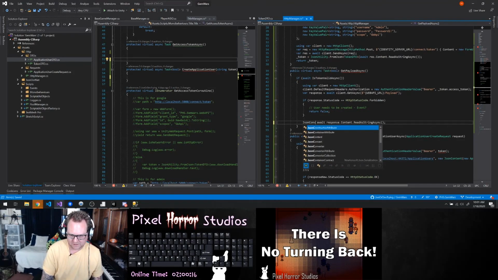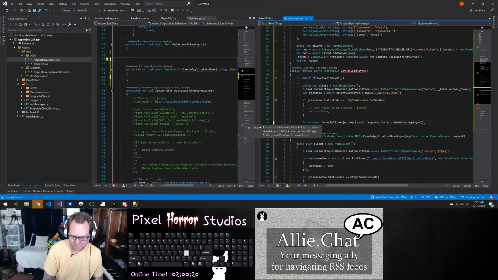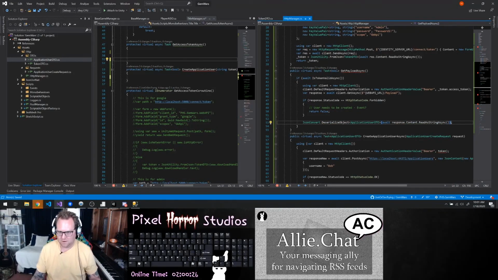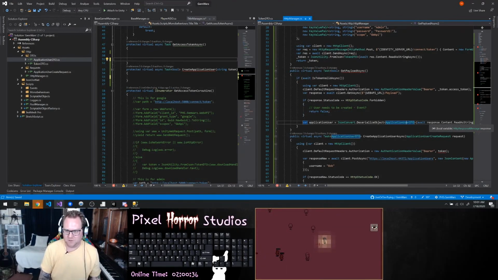I want to do a JsonConvert.DeserializeObject into a type of ApplicationUserDTO. And then you're going to return true.